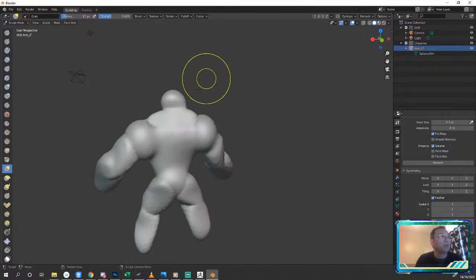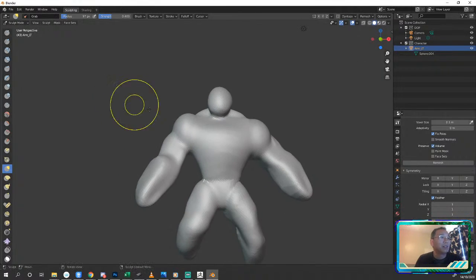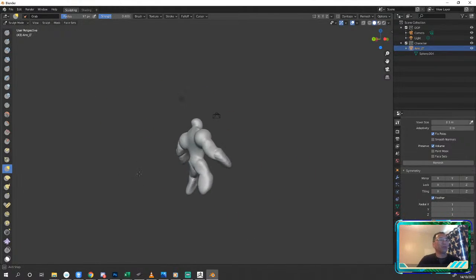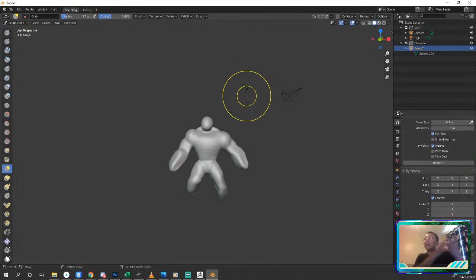It's like modeling with a brick, man, I tell you. There we go. That's a bit closer to what, that's the kind of character that I'm after at the moment. Oh my God, my shoulders hurt. It took me a long time to get there. Not really happy with that.